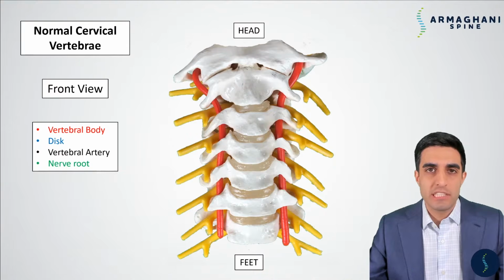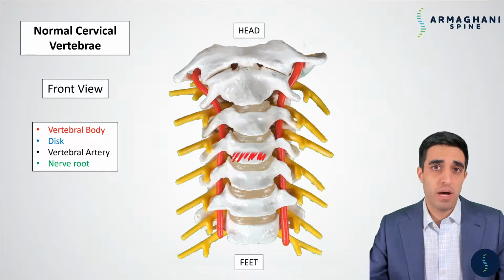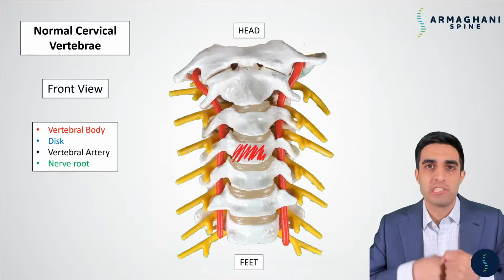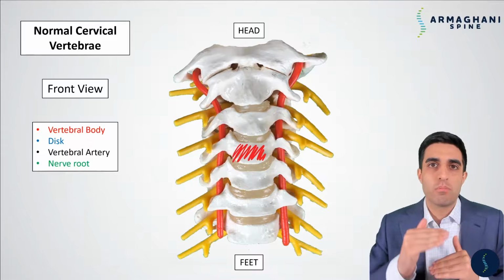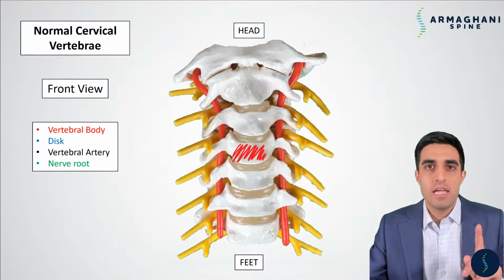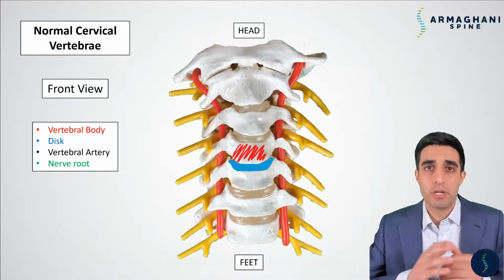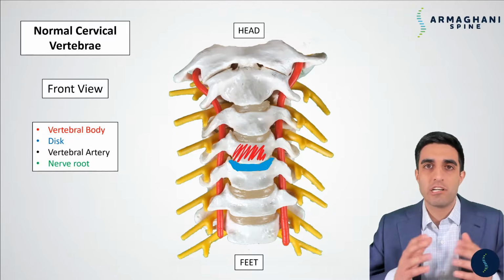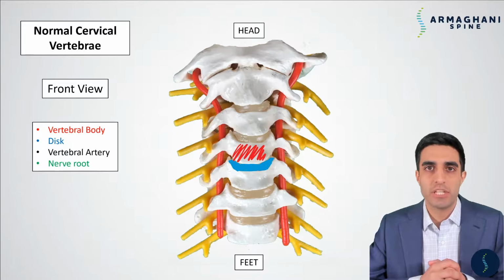Let's take a look at some of these important anatomic landmarks. The first of these is going to be the vertebral body. You can think of the vertebral body as the building blocks that make up your spinal column. They're stacked up right on top of each other. In between these vertebrae are going to be the discs, which are outlined here in blue. The discs are a rubbery material which act like a cushion in between the vertebrae. This also allows you to have motion and flexibility in your neck.